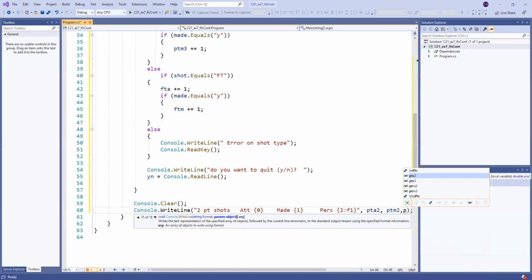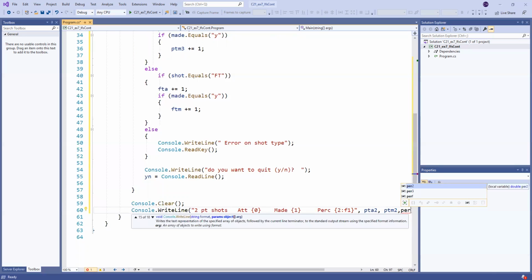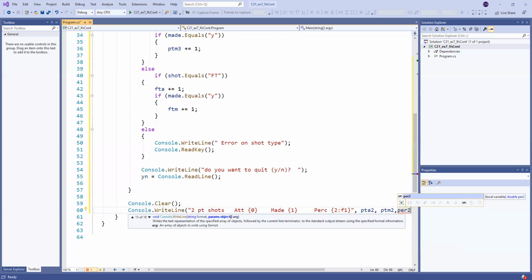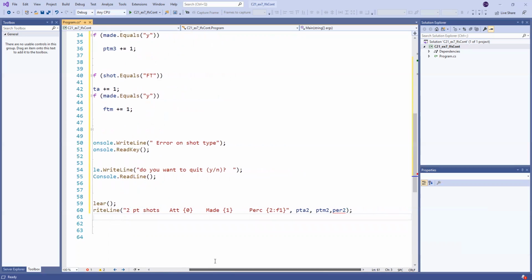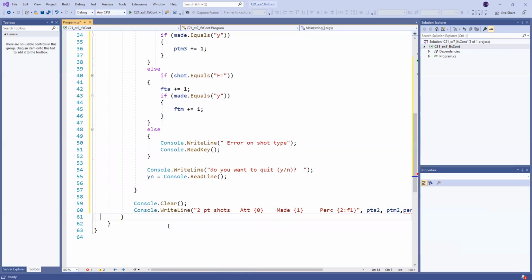PT, what do we call it? PER2, right? We haven't defined it yet. That's why we're getting an error. It's in red because it's going to say what? Undefined or undeclared, right?